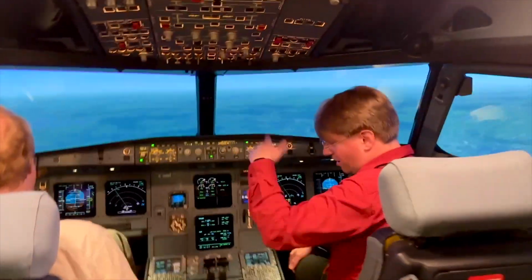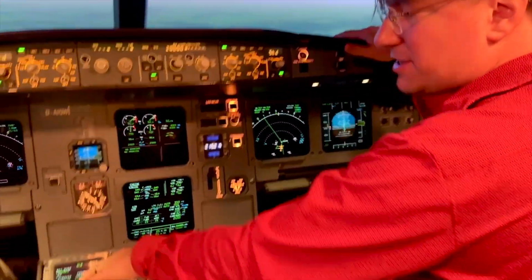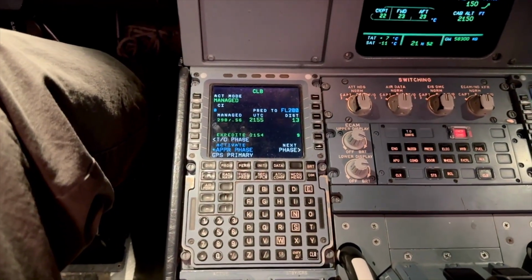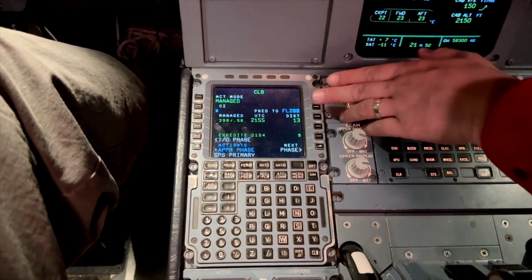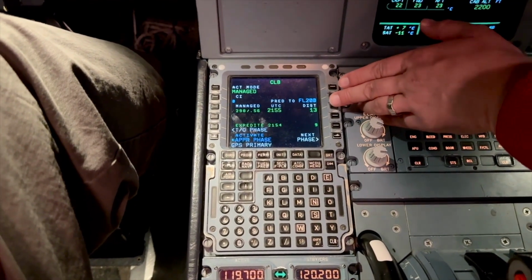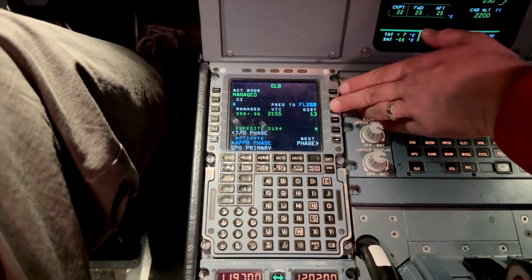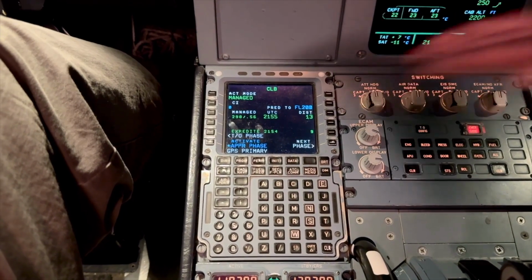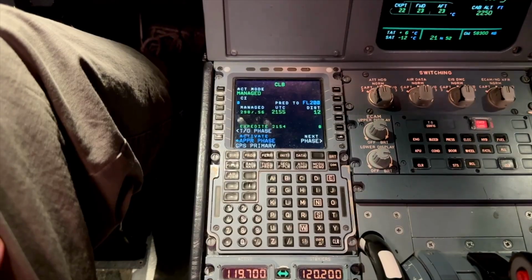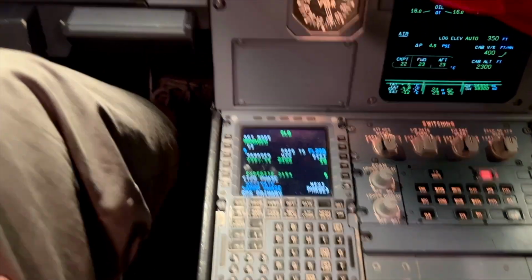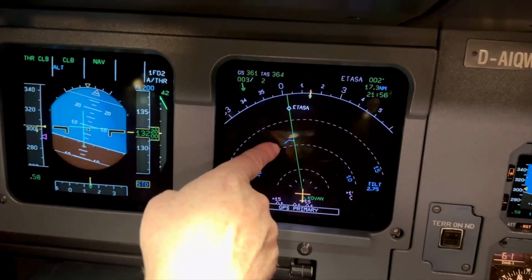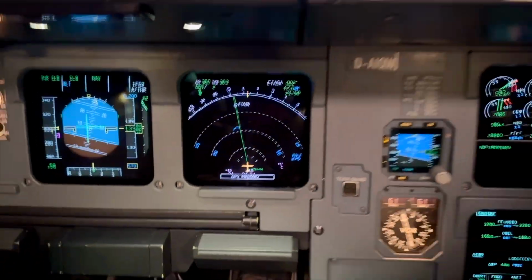All right, so Thompson, where Austin used to have the takeoff performance, this has now been replaced with the climb page. Exactly the same thing happens in X-Plane. It says to reach our top of climb at 20,000 feet, it's going to take us 13 more miles to get there. That's exactly the indication you get in X-Plane too. And you see on Austin's display, there's a little blue arrow now that indicates where we are going to reach our top of climb. And guess what? That little blue arrow is there in X-Plane too.